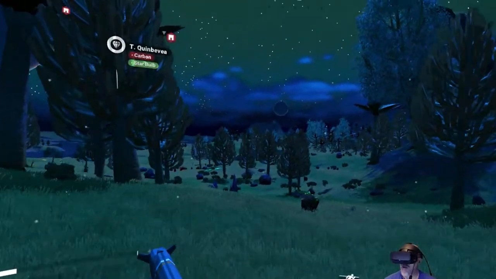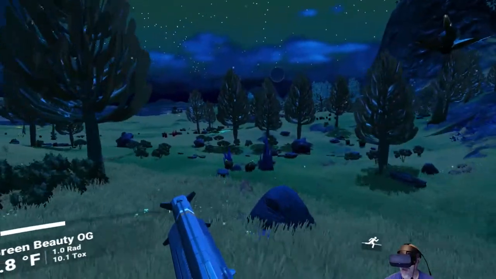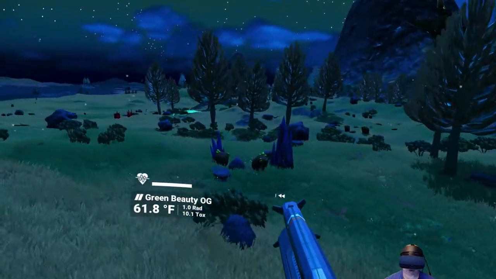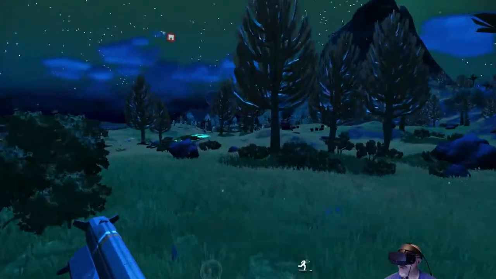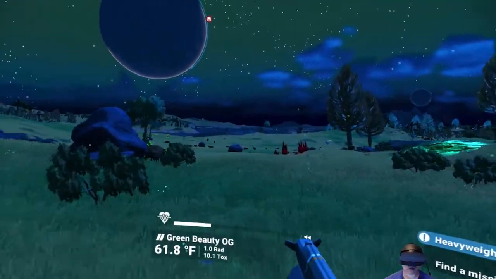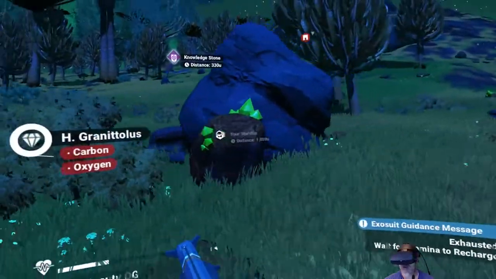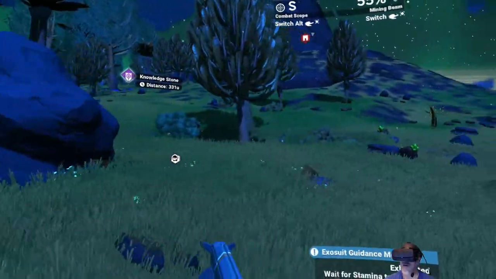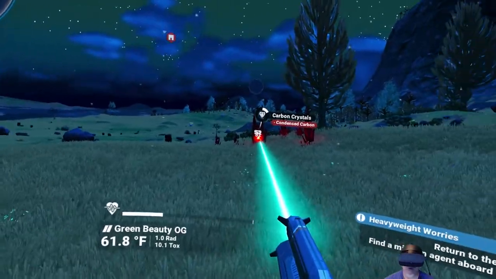Okay, let's just keep looking around here. I'm not seeing any critters. We got a pretty good supply of dihydrogen, so I'm not gonna grab those crystals right now. But I am gonna grab the condensed carbon. Though we actually have a pretty good supply of those too, but we need that stuff for warp fuel, so I'm not gonna pass it up.